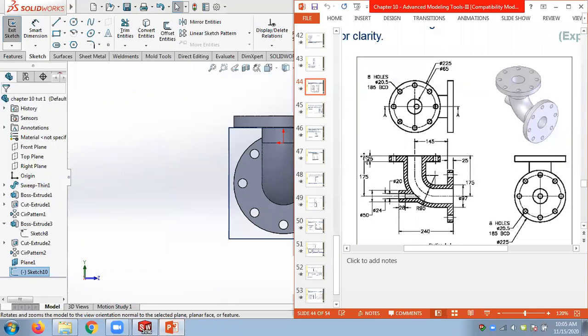Now we have to draw this tube here. From the top it's 175. The tube diameter is 50, and you have a hole here also.